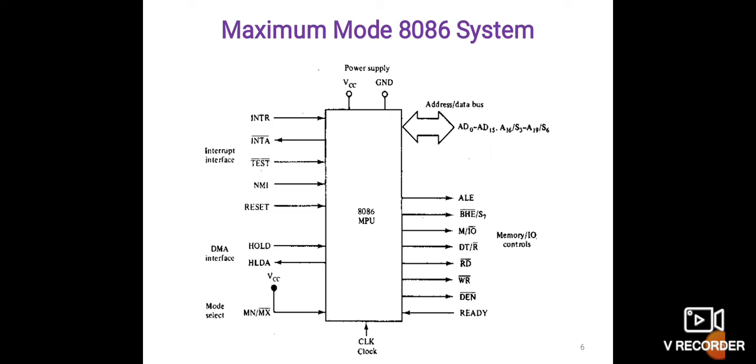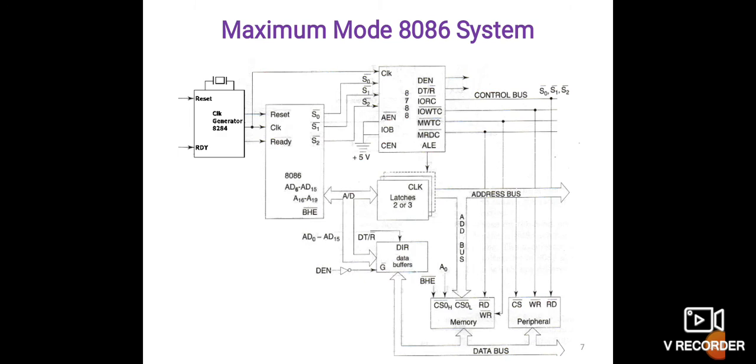Along with this main processor, you will be having other processors such as the coprocessor, where the bus system will be shared by both the main processor and the additional processor interfaced. Here is a diagram where again you could see a clock generator, which will generate the clock, and along with that you will be having a bus arbiter, which is an 8788. So this will be generating the control signal.